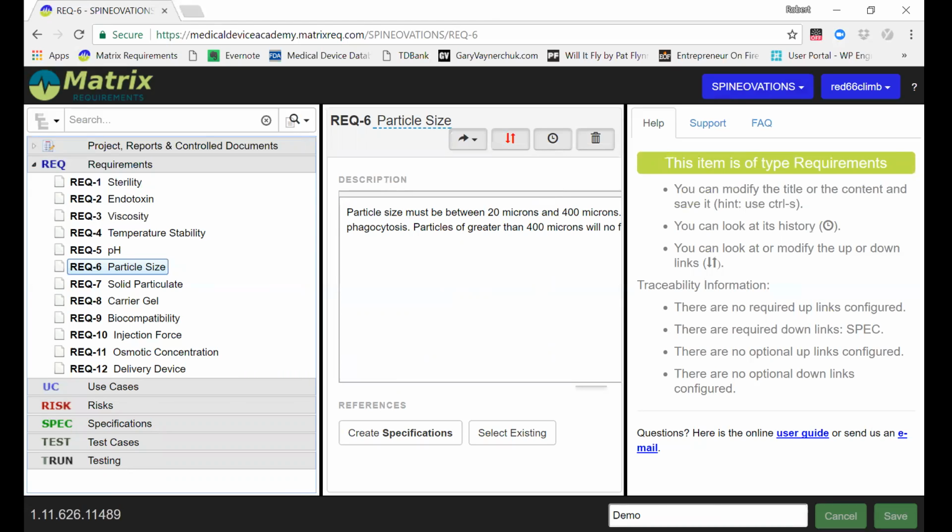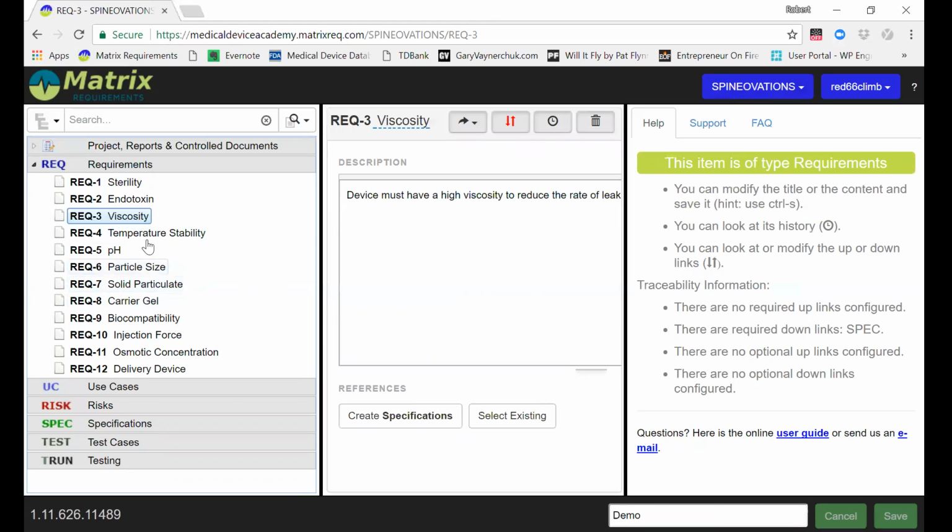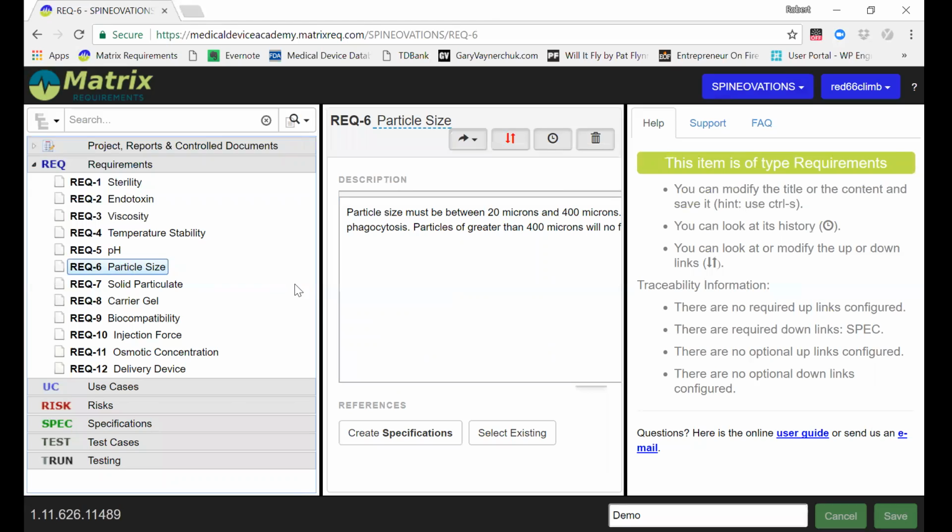Right. And exactly. And so as I'm going through this and I look at solid particle, you can say to me, why don't you click on viscosity there, requirement 3? Okay. Or let me just pick a better one, particle size. Pick on particle size. All right. So you see that in the center, don't type anything right now, but you can see that particle size, like you're never going to type that onto the spreadsheet. And even if you did, it'd be almost impossible to manage. Yeah. It would never display properly. It wouldn't print properly. Yeah, you can see that kind of stuff.